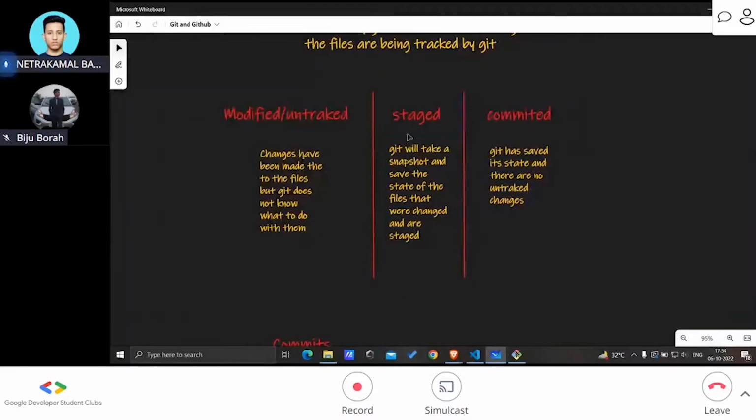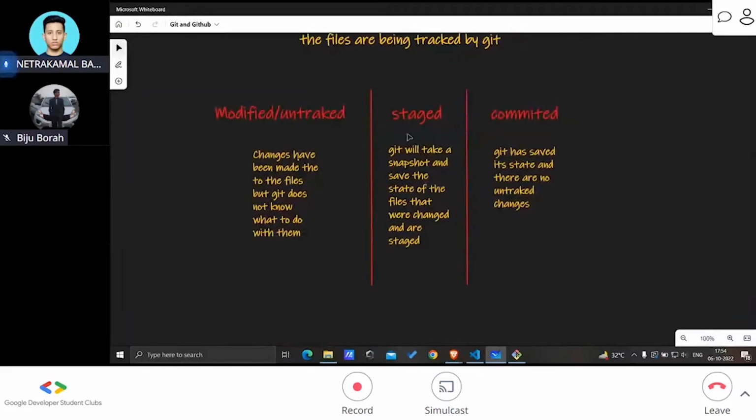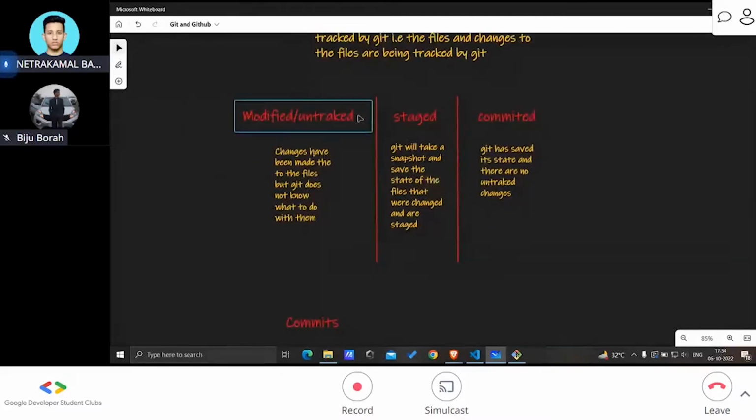So before that there is a staging area, where we specify to Git which files or changes need to be committed when I run the commit command.